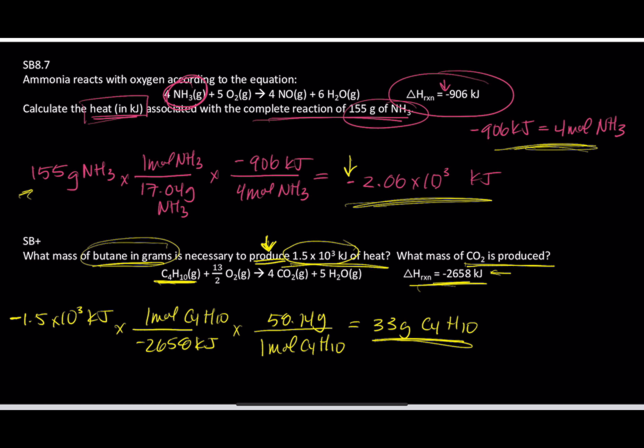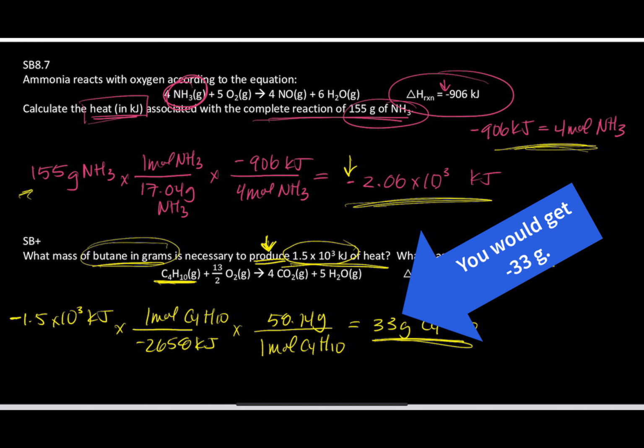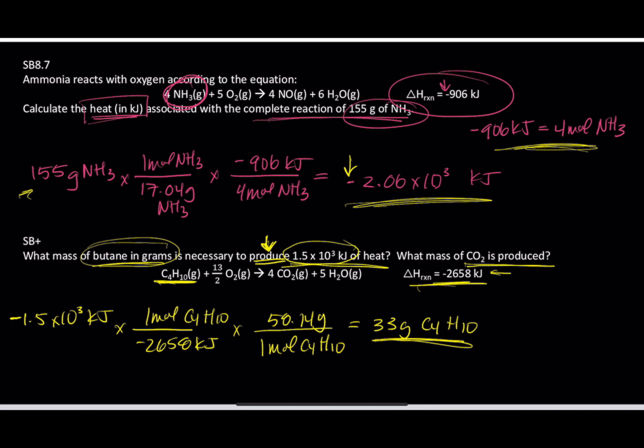Note that in the land of partial credit, if you forgot to put this negative sign over here for the produce, then you would get a negative mass. That's how the math works. So if you decide, well, that doesn't make sense, and you just leave it as positive 33, even though your math doesn't work out, you can't earn the math partial credit points, because you did the math wrong. So these are things that you've got to reason through. If you get a negative mass, go back and figure out why and fix the error. Otherwise, you have to leave it as a negative mass with maybe a note saying you understand you've made an error somewhere. But otherwise, you would lose the math partial credit.